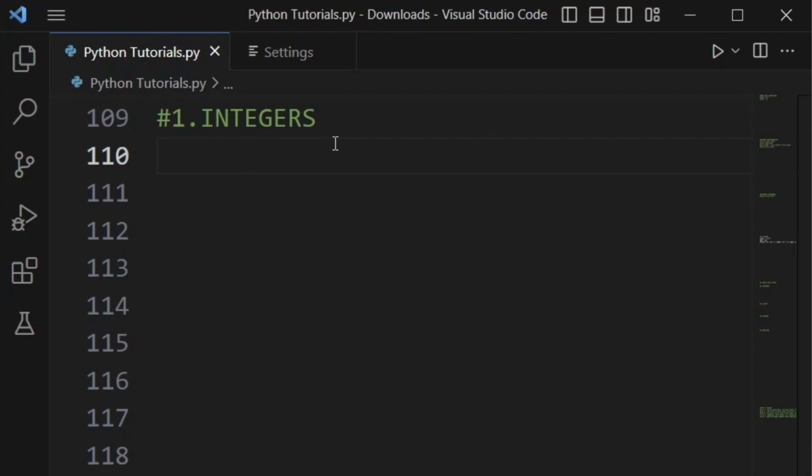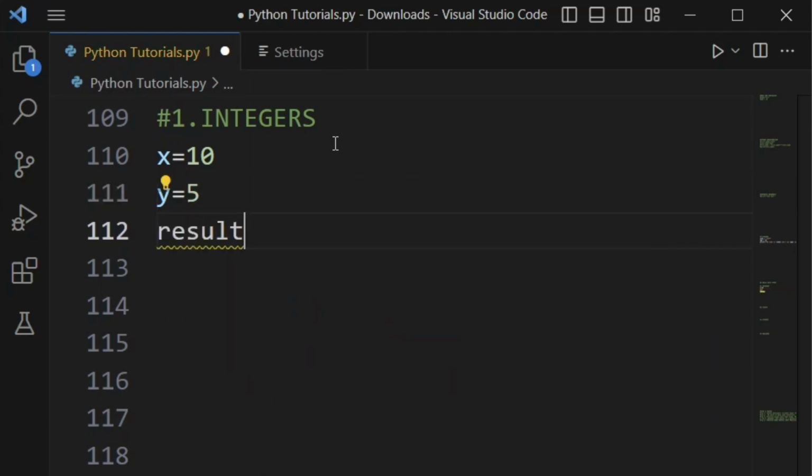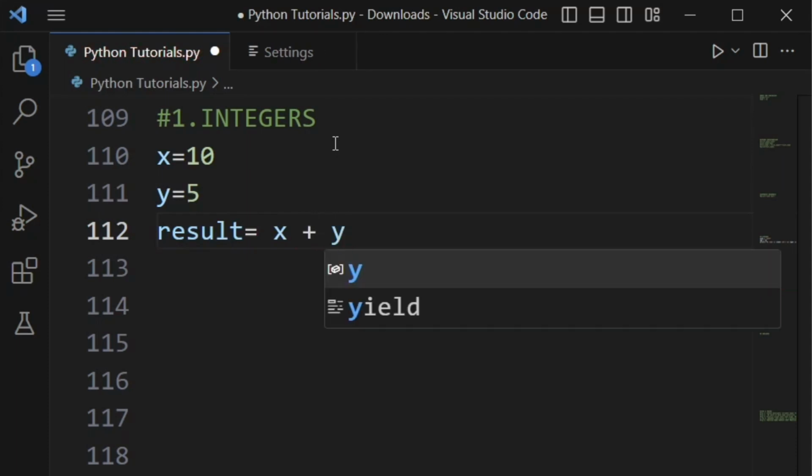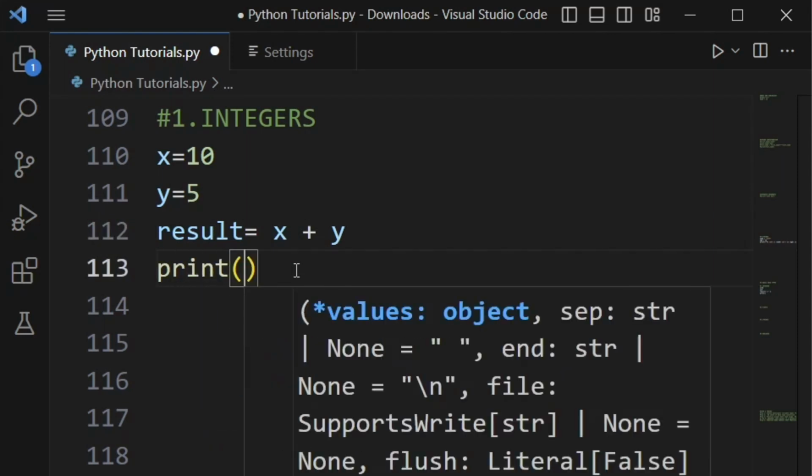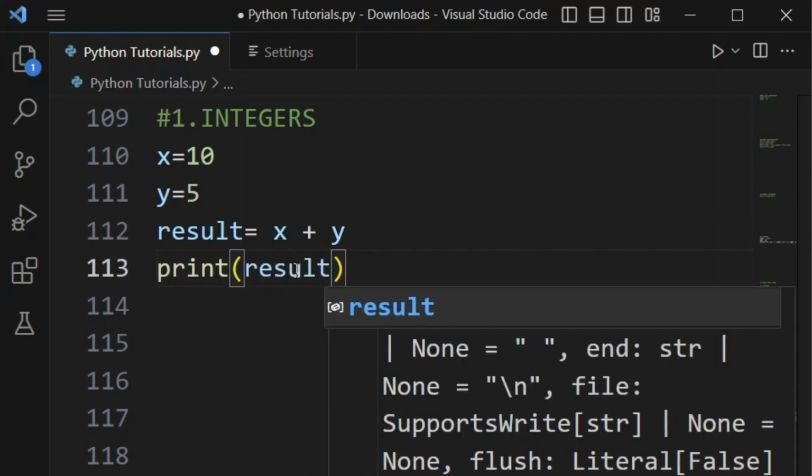So let's say x equals 10, y equals 5, then the result equals x plus y. Then we could tell it to just print the result.